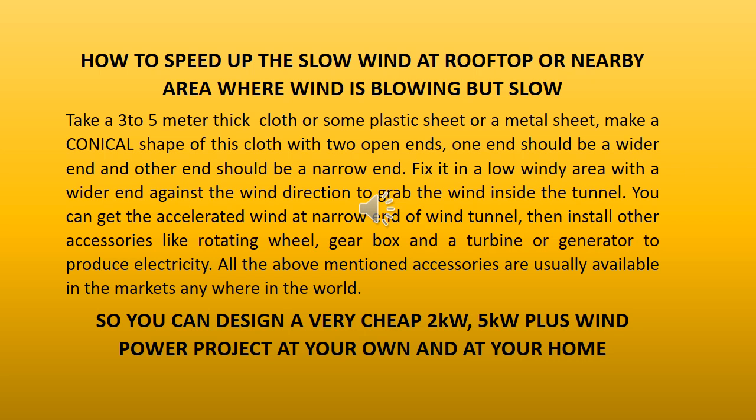So, how to speed up the slow wind at a rooftop, nearby area, or in any agricultural field where wind is blowing but it is slow? Take a 3 to 5 meter long thick cloth, or some plastic sheet or a metal sheet. Make a conical shape of this cloth with two open ends. One end should be the wider end and the other end should be the narrow end. Fix it in a low windy area with the wider end against the wind direction to grab the wind inside the tunnel. You can get the accelerated wind at the narrow end of the wind tunnel.